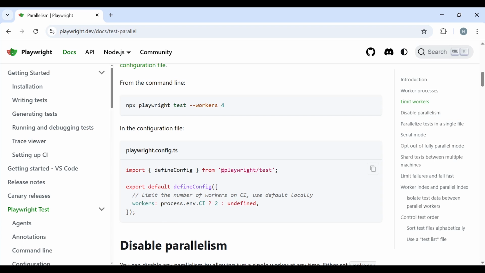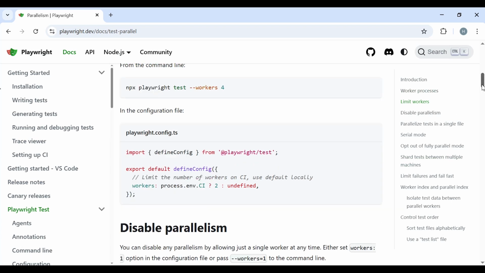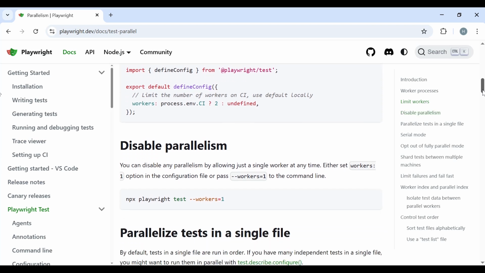Limit the number of workers on CI, usually default locally. You can define workers in a configuration file, which is playwright.config.ts.